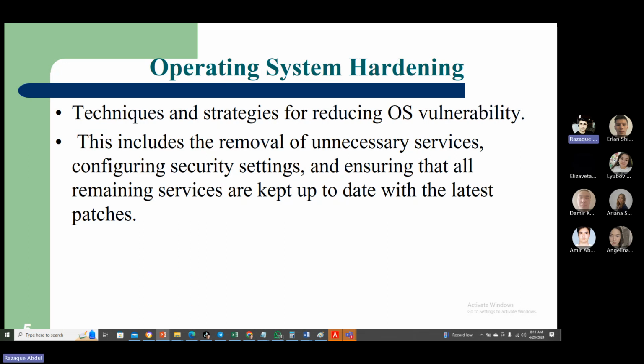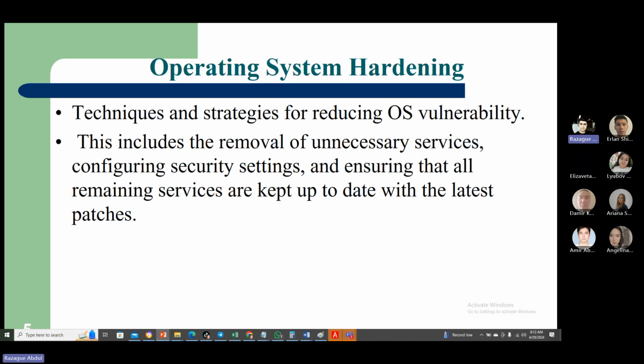So what measures should we take to reduce and mitigate those kinds of risk? First, we can uninstall unused software, removing applications that are not necessary for our system's primary functions. And second is disabling unnecessary services, meaning services that are not required for system operations should be turned off. For instance, if a server does not need to serve web pages, the HTTP service should be disabled.